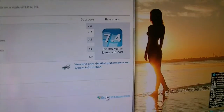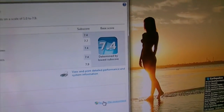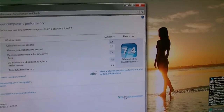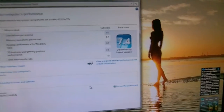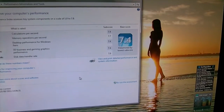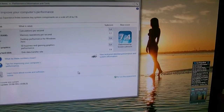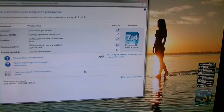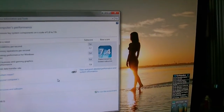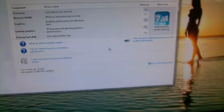And I was right — that is not a brand new drive that I've been sold here, because it wouldn't have got 7.3. That drive had data on it, or it wasn't securely erased. There's not a lot of proof I can get now, but there you go — the method's worked. I shall be putting it on YouTube. I feel over the moon because I've found this way to do this, and hopefully it will save people a lot of bother in the future when they want to freshen up their drive. The previous setting was 7.3, it's now at its top score of 7.9. Thanks for looking. Bye.